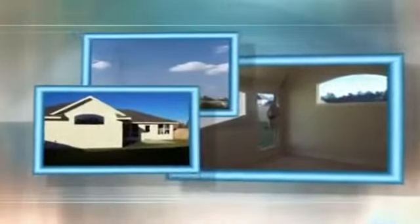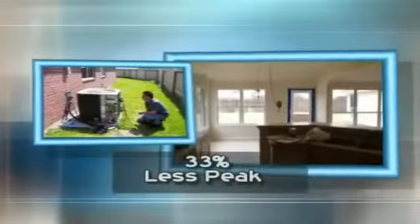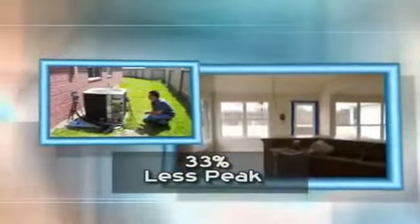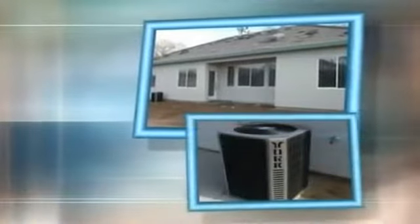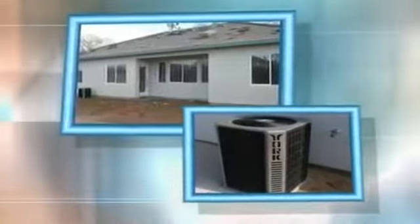Another goal of the project was to validate that using a smaller air conditioner in conjunction with low-E squared glass could reduce the peak power demand that occurs in the late afternoon when homes have been overheated throughout the day. At Roseville, the use of low solar gain low-E squared glass and replacement of the air conditioners with smaller units of the same efficiency reduced the peak power demand by 33%. This showed that the builder could save money on initial equipment costs, while the smaller air conditioner reduced strain on the electrical power grid.